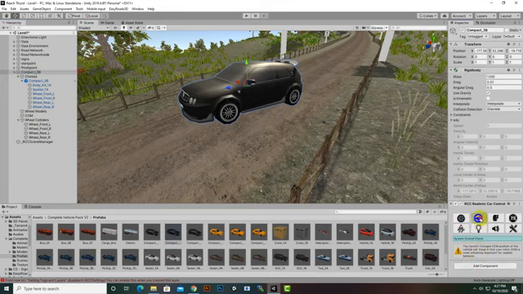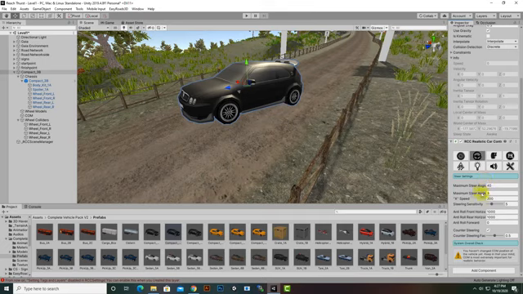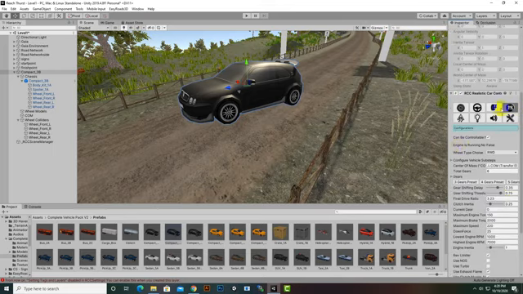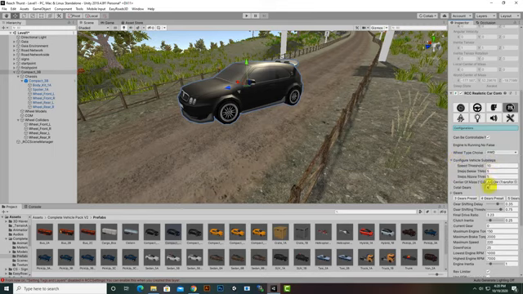Now we can move to the next step, and here we can adjust our steer angle, max speed, steering sensitivity. Also we have the next menu with front and rear suspensions. We can add suspensions to our wheels. We have more controls here where we can select the wheel types and configure the wheel sub steps.